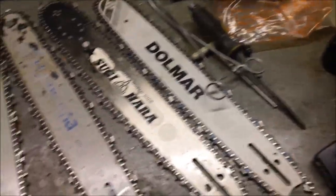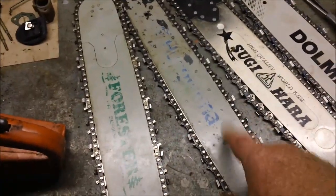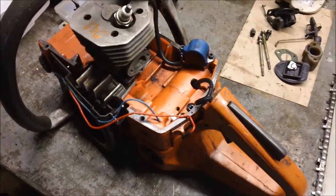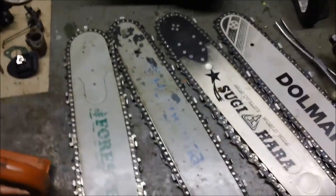Just an aside, but of these four options, I think this one's going to go on the Firewood saw. It has the right color letters on it.